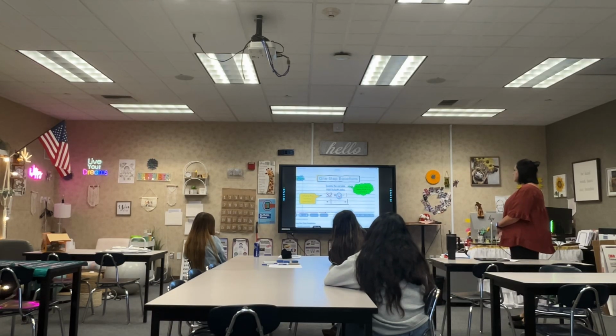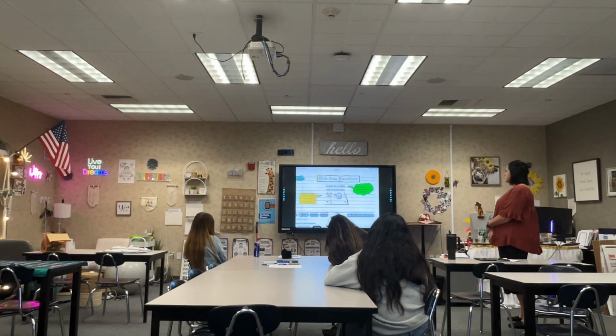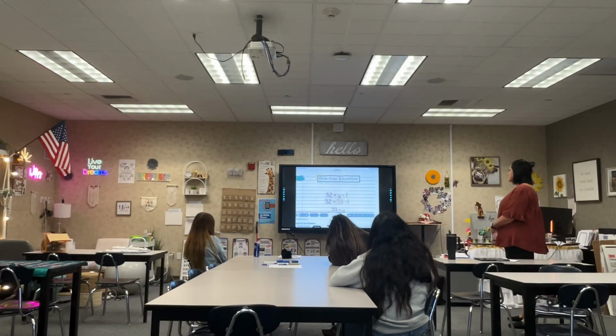This time, this side is going to cross out because I have negative 1 plus 1, which is 0. So my answer is 32 plus 1, which is 33 equals y. Remember, I can substitute that in for y and see if I'm correct. 32 equals 33 minus 1, and it does.